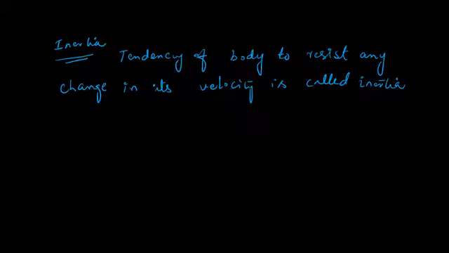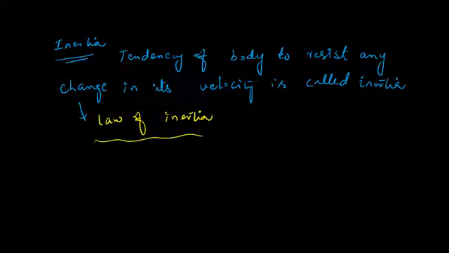That's why Newton's first law is also called the law of inertia, because any object tries to maintain its state of rest or its state of motion. It is called the law of inertia because inertia is the tendency of the body to resist the change in its velocity. If a body is moving, it will try to maintain its motion.